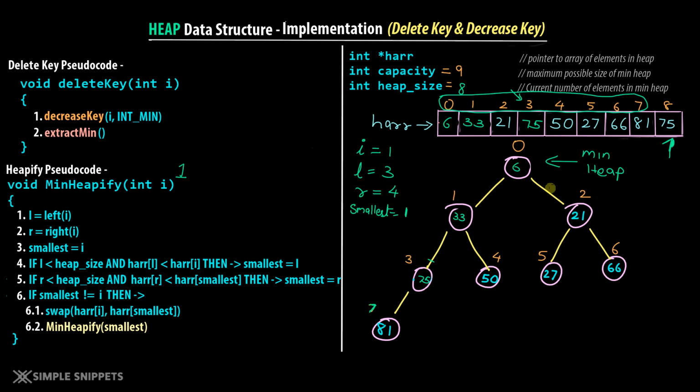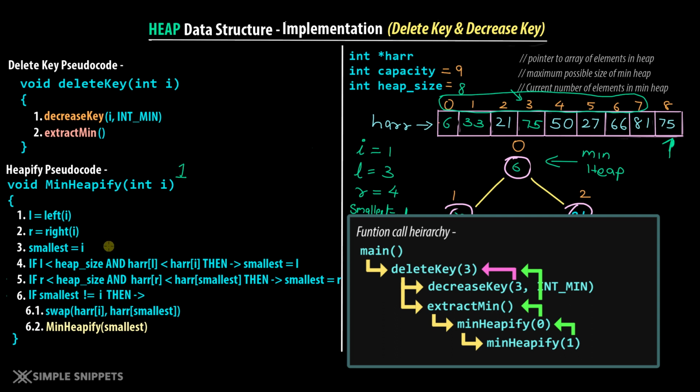Okay. So now if you see, we again have a proper min heap which follows the min heap principle, where for a particular node, its parent is going to be smaller than its own value. Right. And after the last min heapify call, you will come outside the min heapify, to the calling function which was one more min heapify, you will trace back the entire function call path, and ultimately you will come back to extract min.